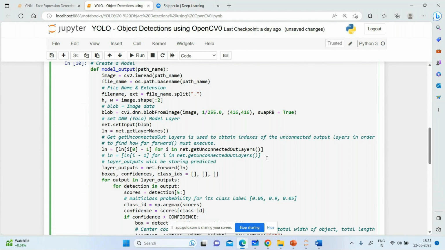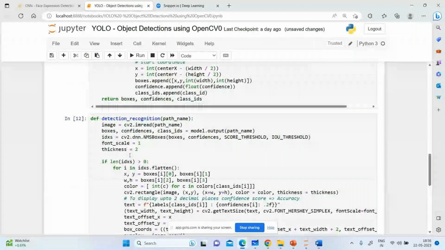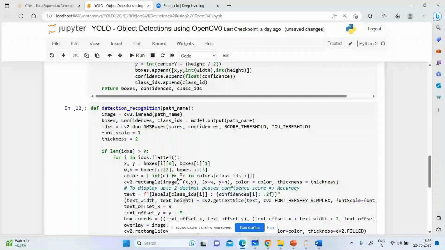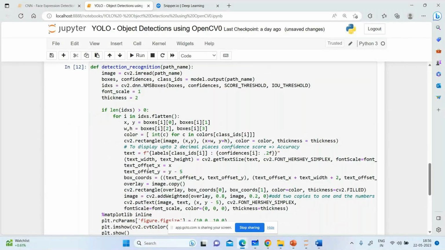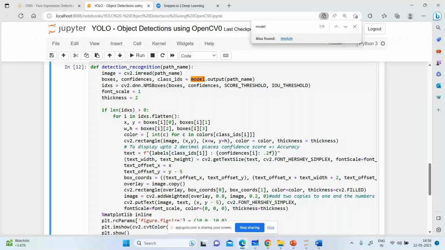It's saying model is not defined. Model dot output, which line? Detection recognition. It is saying model is not defined. Okay, let me check why the model is not getting defined here. One second.